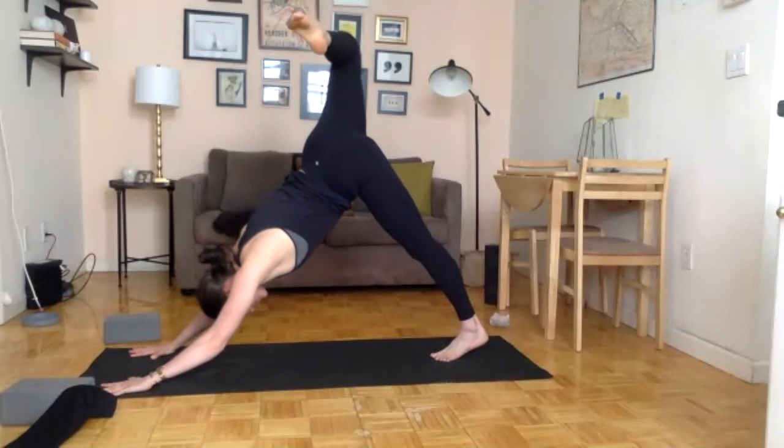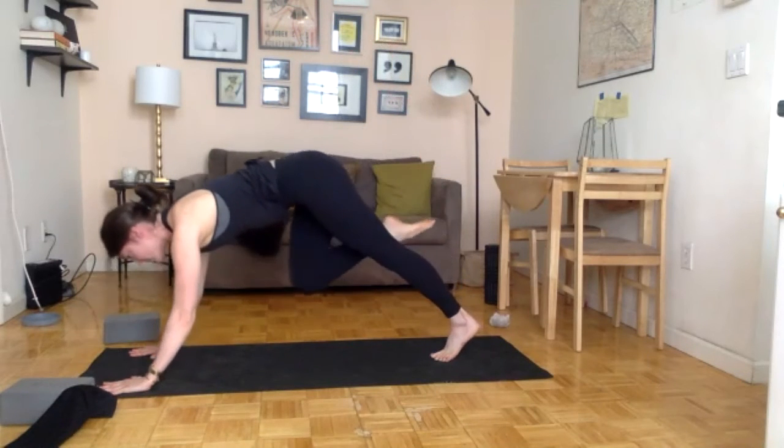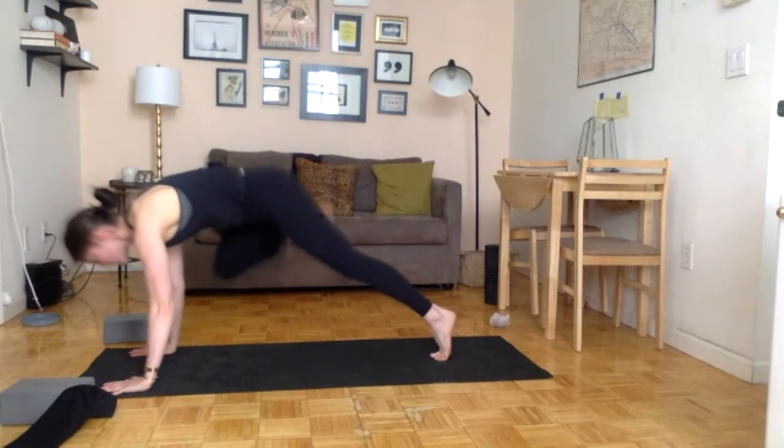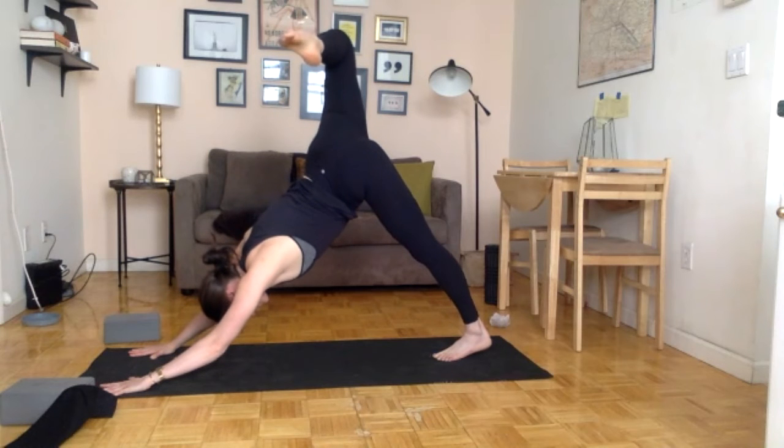And this is bent knee, three leg down dog. Let's take that one more time. Pull the right knee in towards your nose, shift the shoulders forward. Right knee moves towards your right elbow and then it circles up and back. So you've got like this scorpion tail.